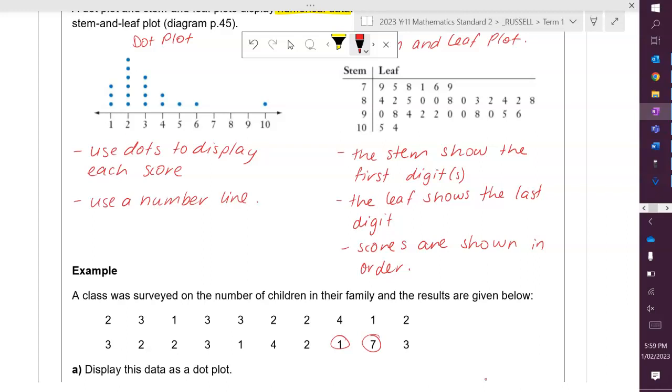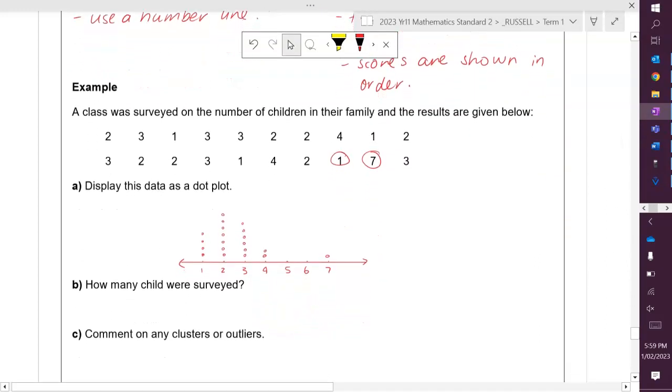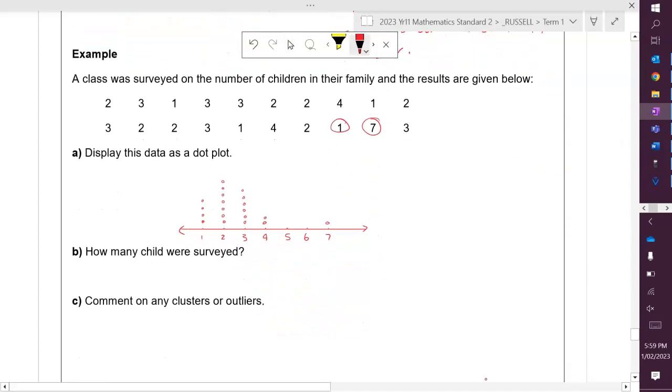We need to be mindful when we do that, because that helps us to really identify and see where those trends might be and how many there are in each of the numbers. So I've already drawn our one here. You can see I've tried to keep my first line of dots all in a line, the second, third, and so on. So that's what that should look like once you've plotted all of that data.